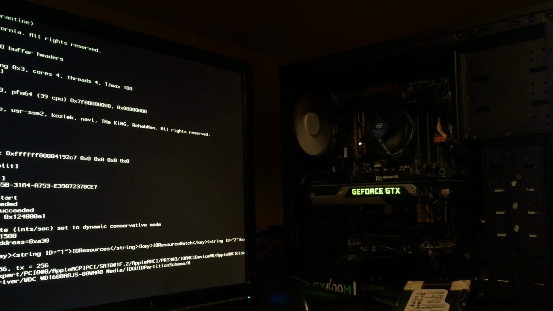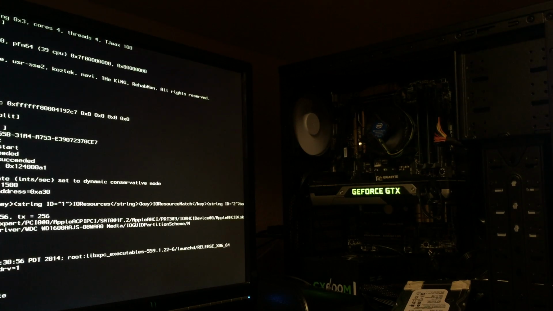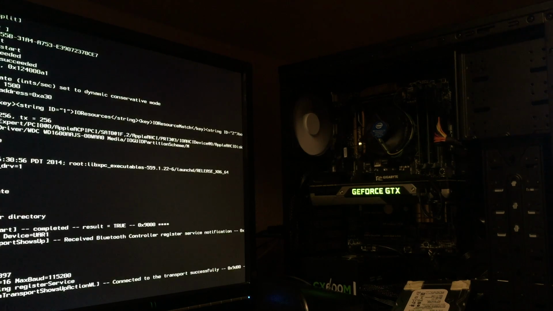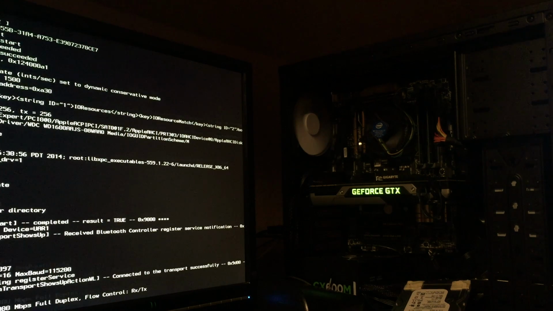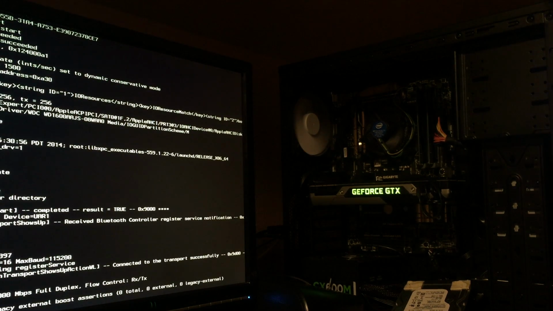So after this, I'm going to go ahead and boot up. Now, if I'm correct, we should not have audio unless they came out with a new fix in the last week or so. But I highly doubt they did since the last time I installed this, which was like 4 days ago, I believe.